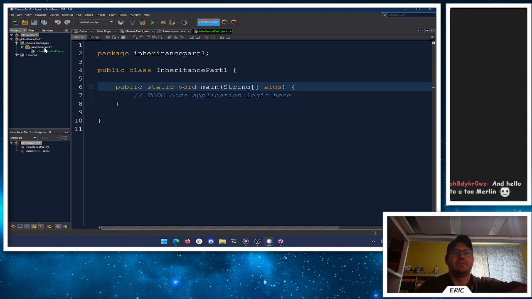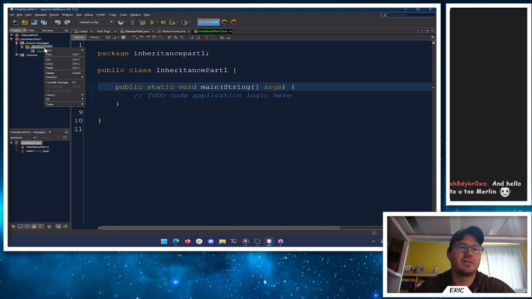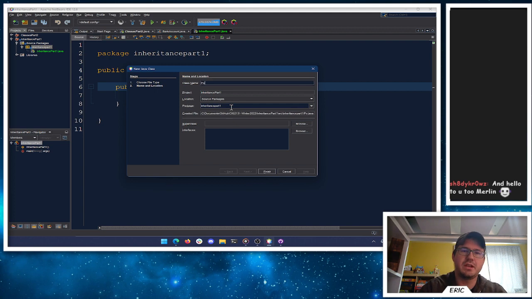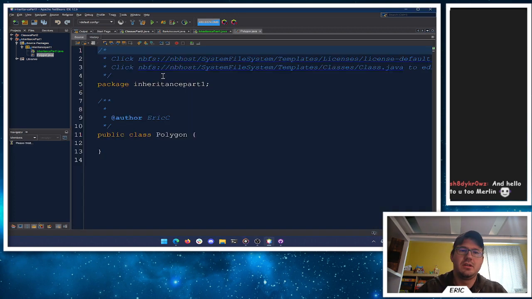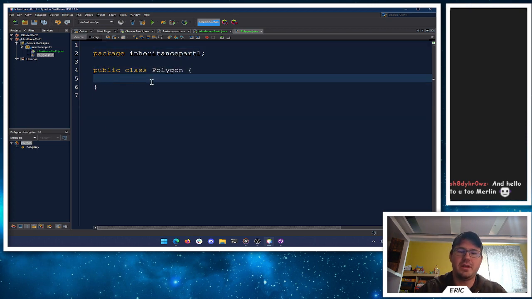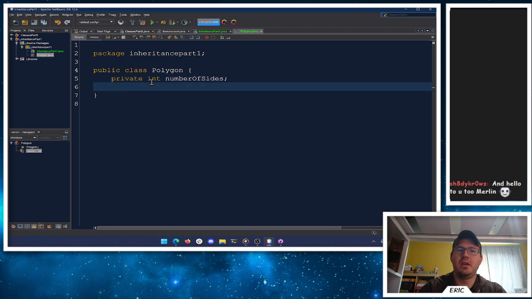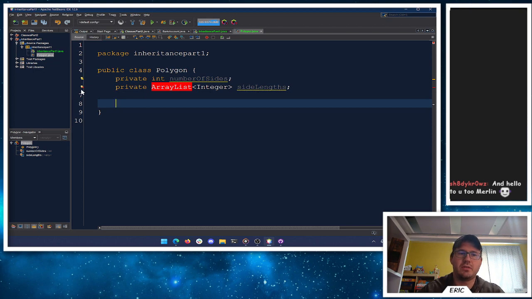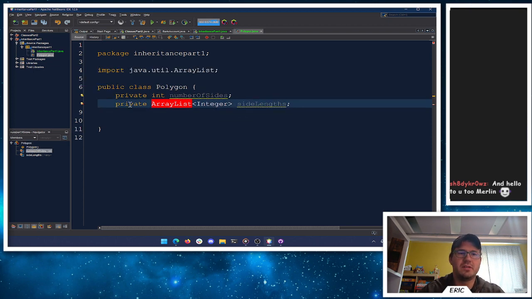All right. Let's go make a class here. So we'll do some boring ones. It's a pretty classic example. So let's do Polygon. So a class for Polygon here then. Things about polygons. Polygons have a number of sides. And then we're going to track an array list of integer for side lengths. Okay, and then let's import our array list, please.